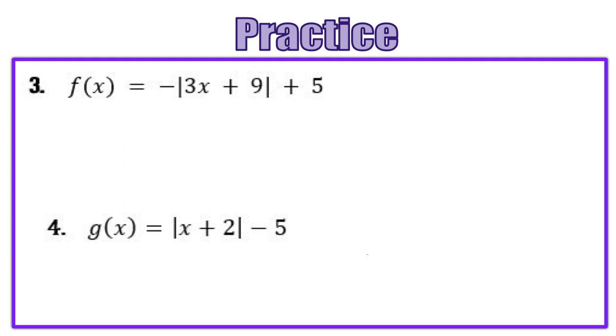One tip I want to give you, or one thing I want to point out, number 3 is extra tricky because there is a negative here. What does that mean about your graph? It means that our graph is going to open down, so an upside down V, which means that line 1 is going to have the positive slope and line 2 is going to have the negative slope. So just keep that in mind. Watch out for that reflection. And then see if you can work through these 2 piecewise functions, or turning these 2 absolute value functions into piecewise functions on your own.